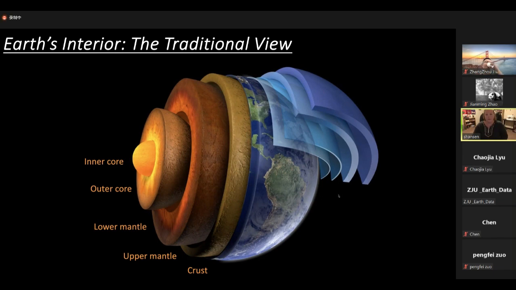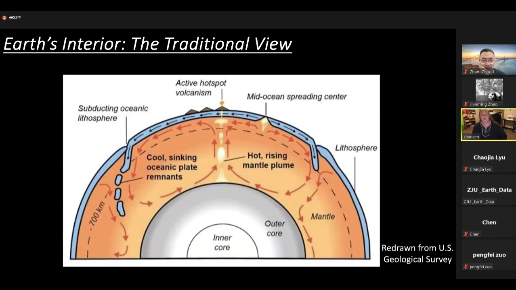And along with this concentric shell view of our planet, this is an example of how we often present plate tectonics to people. Indeed, I pulled this from one of the US Geological Survey websites. So just briefly, places where we have hot material, that material is buoyant and it's going to rise, giving way to things like hotspot volcanism and mid-ocean spreading centers.